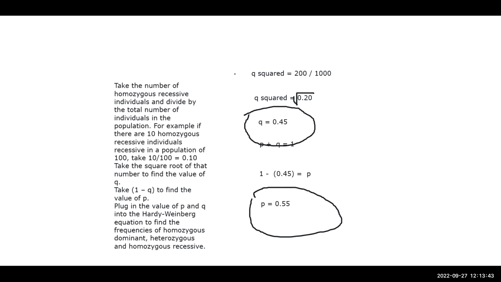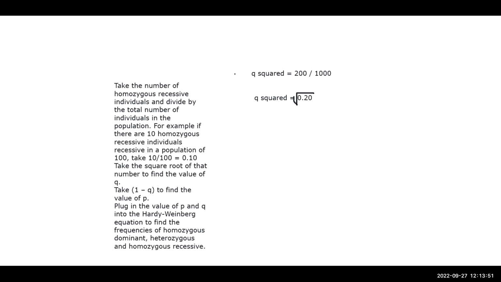All right, so let's go ahead and erase that information so that we can now do essentially step 2, or part 2 of the Hardy-Weinberg equation, which will involve plugging in the values of P and Q into our equation. All right, and my advice is always, always, always set it up this way to avoid any confusion. So our equation itself is P squared plus 2PQ plus Q squared will get us back to 1. All right, so there's our equation.